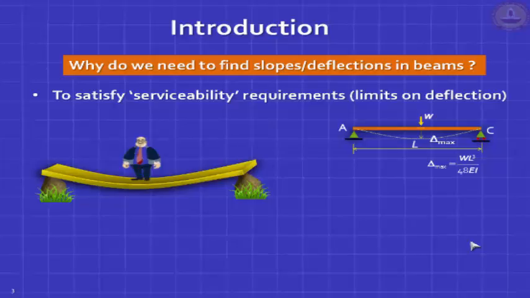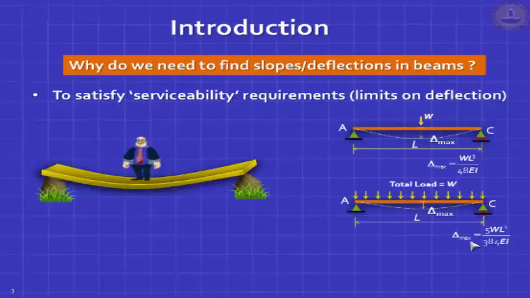If EI is high, let's say EI is infinite, then you say the body is a rigid body. It will not deflect, but there is no body in practice like that. There will be some deflection and there will be some rotation, but those should be so small that you don't see them.